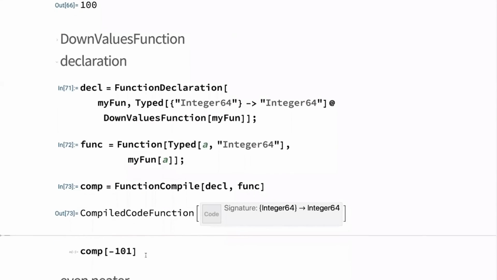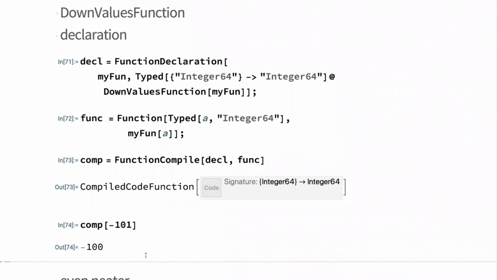It works the same sort of way, and again the same rules apply. I'm constructing and compiling a function that's unique to that set of down values.